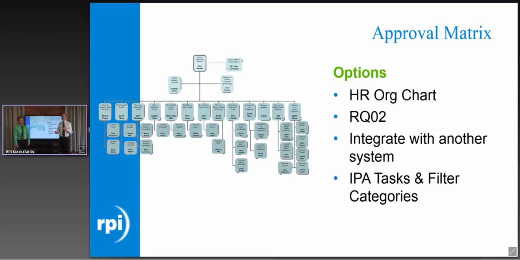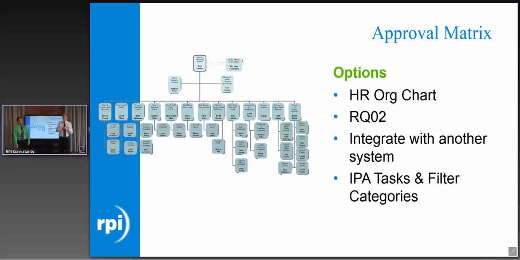What else can we do is we can maybe integrate with another system. Maybe you have an external HR system, or another workflow engine that's doing approvals. Maybe you've got invoice approvals set up in your document imaging system, and you already have an approval matrix there. IPA can reach out to other systems with database calls or other methods, and it's not too difficult to take advantage of another approval matrix in another part of Lawson or a non-Lawson system.